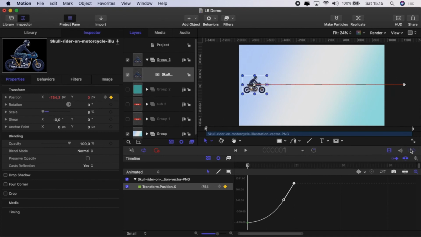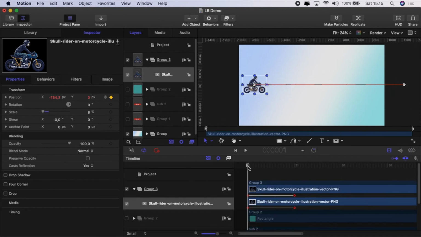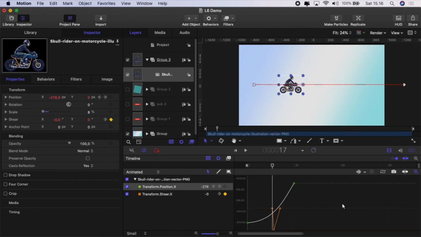But now I'm going to do something else. Just to create an illusion of acceleration, we're going to create that jerk movement that sometimes happens when somebody accelerates quickly. So it doesn't matter where. I'm just going to keyframe on the shear. I'm going to create 3 points. And the first one I'll keyframe at 0, the second one -8, and then the final one at 0. And that creates that jerky backwards motion.